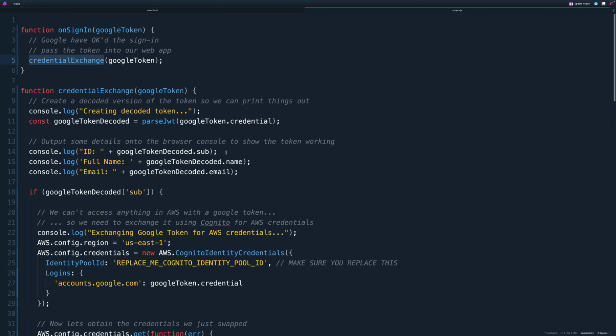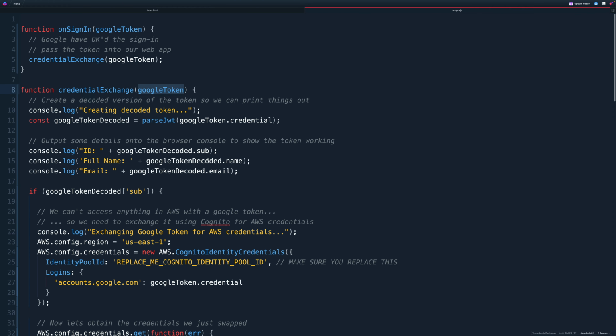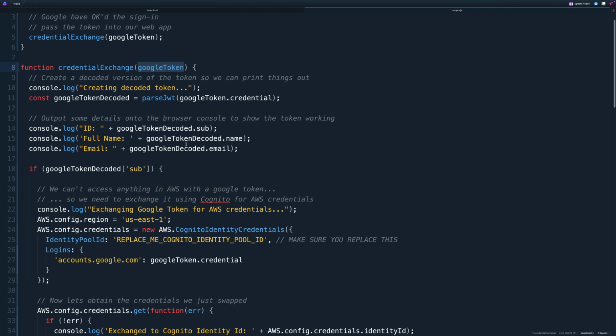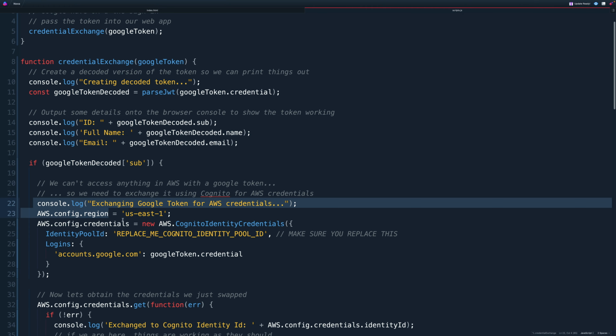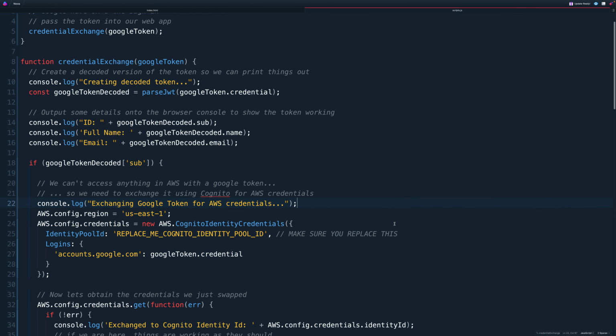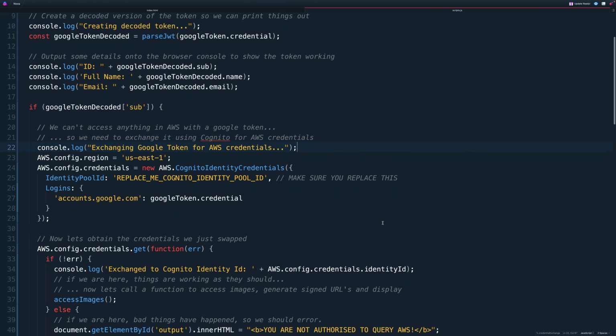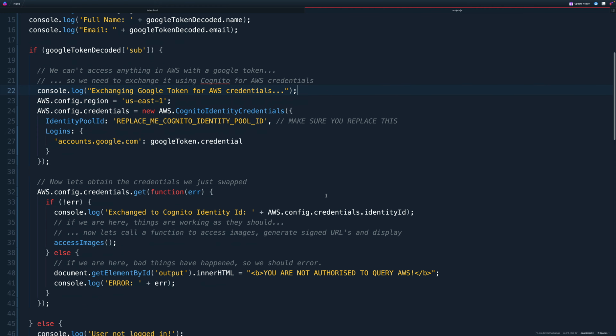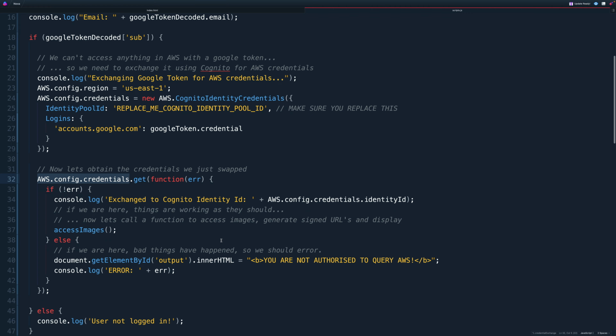We provide Cognito with that identity token as well as the identity pool ID, and using both of these pieces of information, Cognito exchanges this authentication token for valid AWS credentials. So at this point we have valid AWS credentials which have been returned by Cognito, and these are stored in aws.config.credentials. Now we've got the ability to interact with AWS.